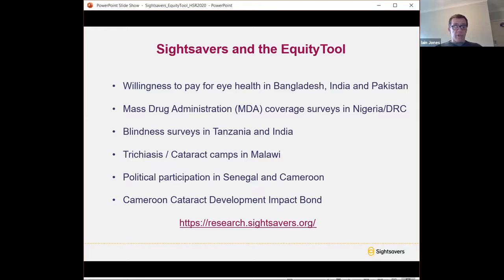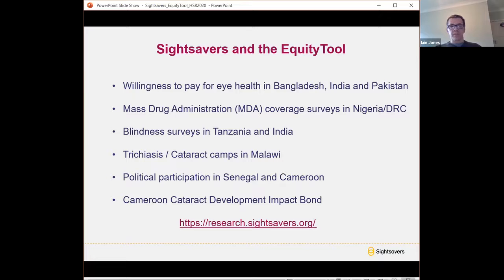So just on the range of programs we're looking at, we're looking at willingness to pay for eye health in urban informal areas in Asia. We've used it for population surveys in neglected tropical diseases, for administration of pensions, and an interesting study looking at political participation and the levels of participation of people with and without disabilities in elections and political parties, for example.